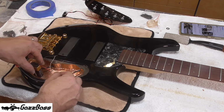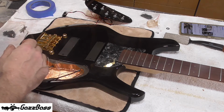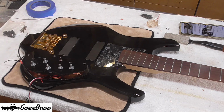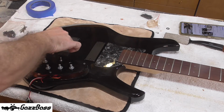Let's just take that out, actually. Let's test them again. Yeah, it's fine. Let's take that out. And that will go in there at some point. And that'll be jet black, so it gives a good contrast.